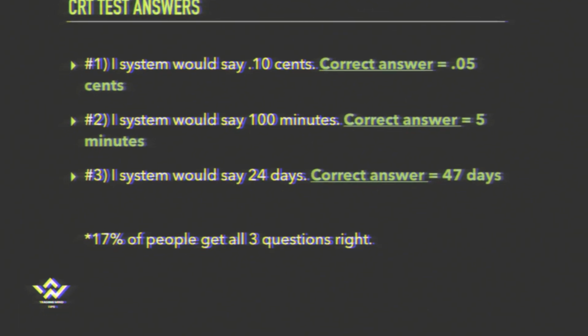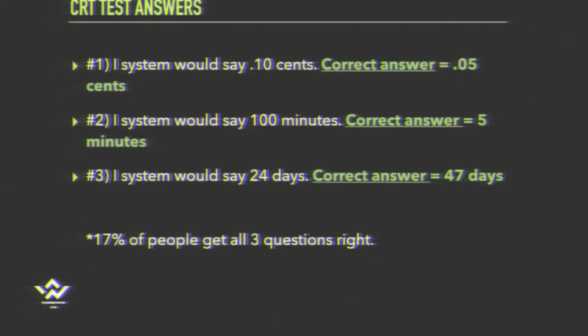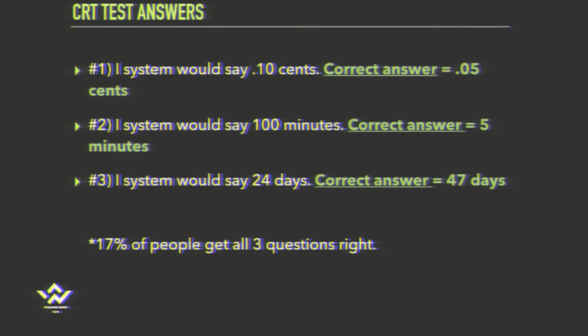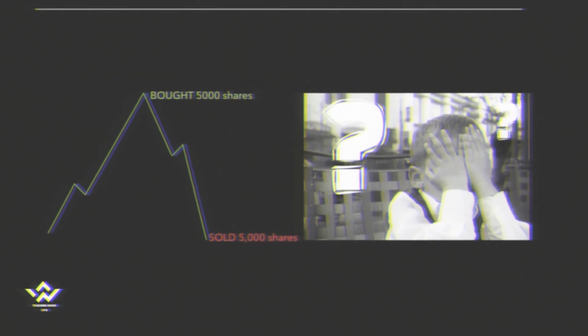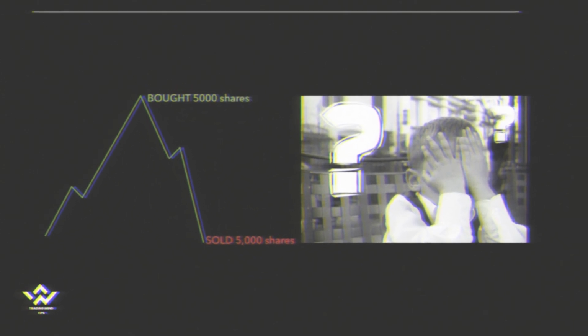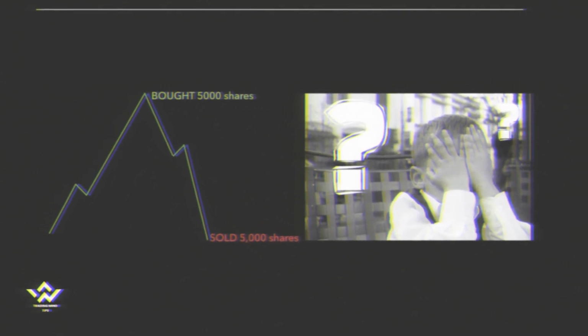Even if you try to justify the reason to make these mistakes in some rational way, the origin still stems from the I system. Have you ever made a dumb mistake on a trade and you look back and you say, what was I thinking? Why did I do that? That did not make any sense. I should have done this.